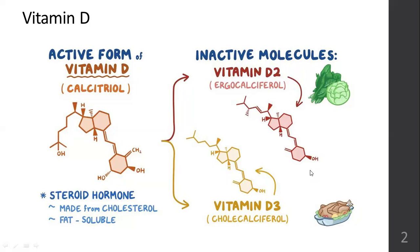But that's why if any one of you have been on vitamin D supplements, usually your doctor must have prescribed you vitamin D granules in such a way that you have to add it into milk and then have it. Has anyone taken such kind of vitamin D granule supplements? Weekly ones on the same day, like if you're taking it on Saturday, every other Saturday, you have to take the same granules, but in milk. Okay, you have to add it into the milk and then take it because it enhances the absorption.